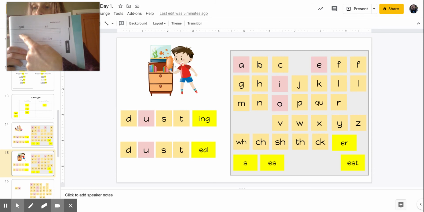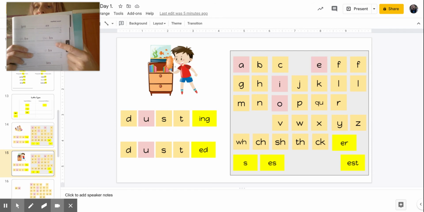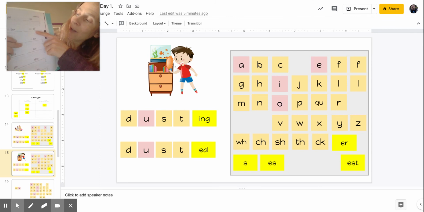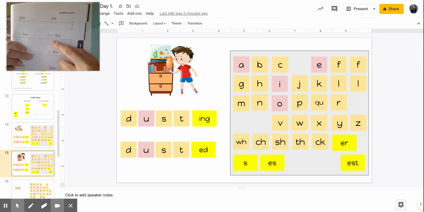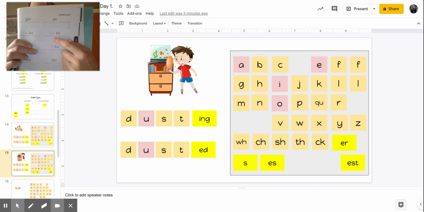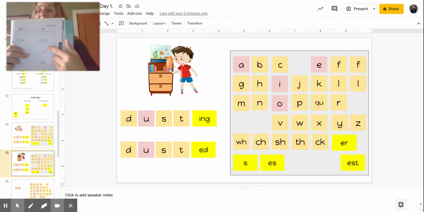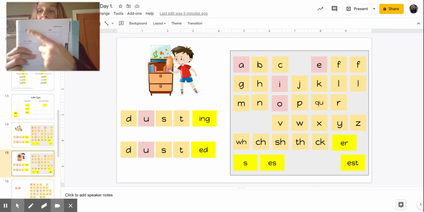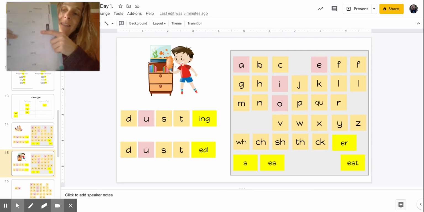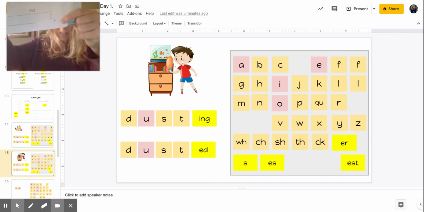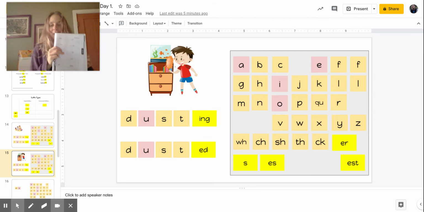We've got ing, so we're going to write an ing word here, and we're going to write our ed word right here. It says ed, and then you might notice this funny little upside down e. That's telling us that our e is not making the correct sound. It's making kind of an eh sound. Okay, so we're going to look at these two sections and we're going to add a word under ing, and then we're going to add a word under this ed section. And we are on page 26 of your monster book.